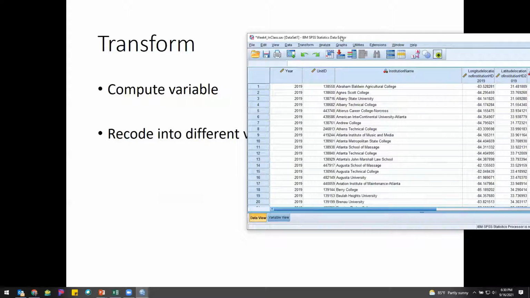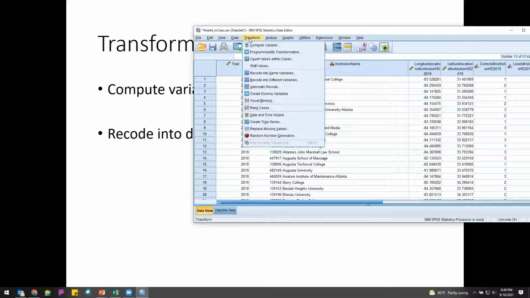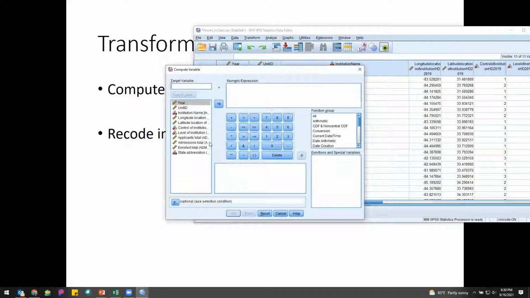Transform. Transform is actually a pretty powerful set of options here. We can compute variables. We can, let's just say, add the number of, we're looking at that massive data set that I gave y'all last week about political donations. We could, Kara, to your point, right, about the two columns, the cumulative and the individual donation, we could tell compute variable to subtract from the cumulative the current, and create a new variable right then and there. You can divide the current donation from the cumulative to get the percent for that one donation to that one candidate at that one point in time, right?